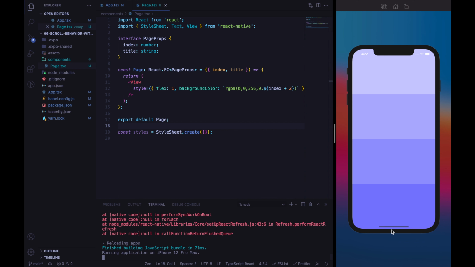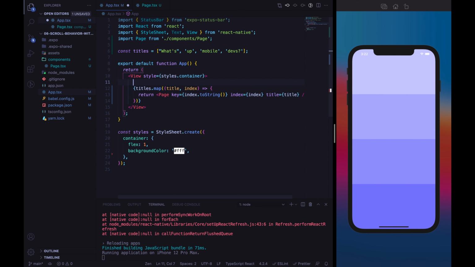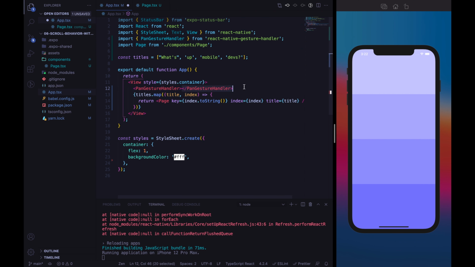So of course, we want to deal with the different pages. The page will cover all the screen, but we will fix this kind of stuff later. Right now, let's try to focus on our PanGestureHandler. So first of all, let's wrap the pages with the PanGestureHandler component.